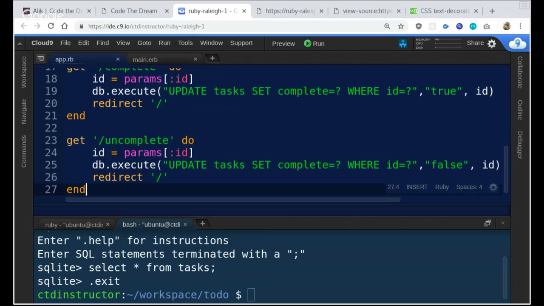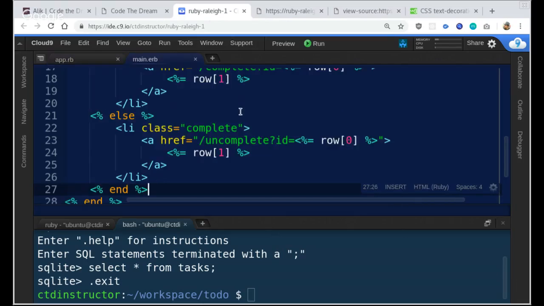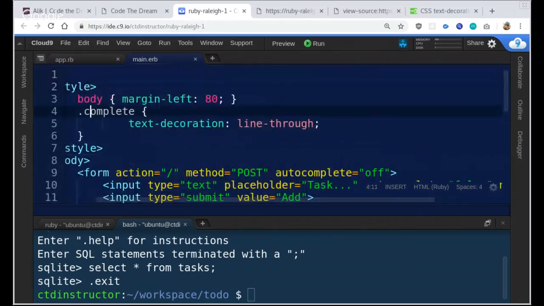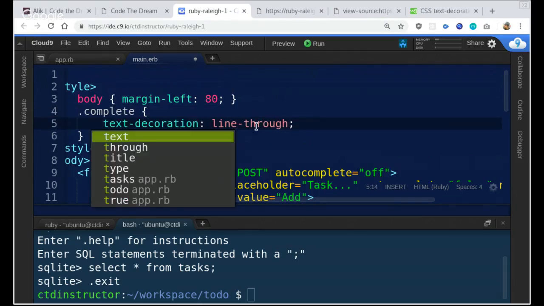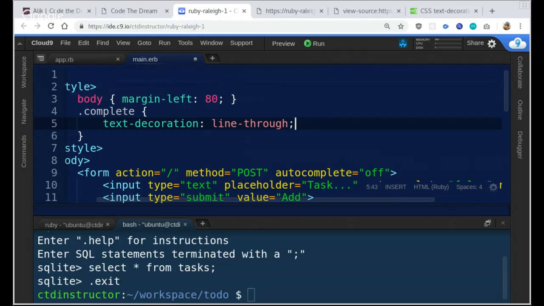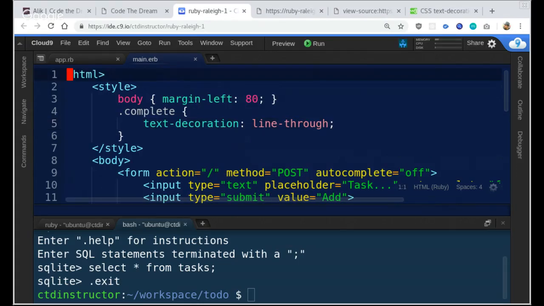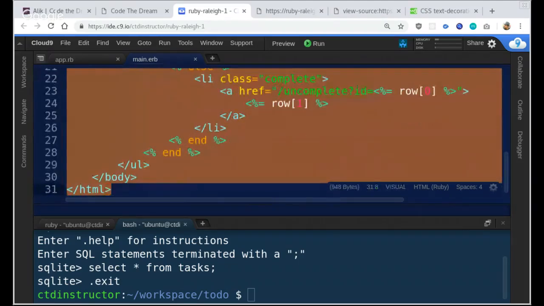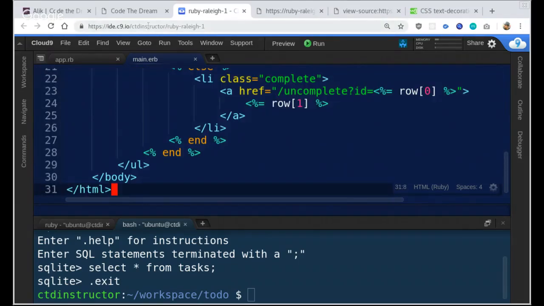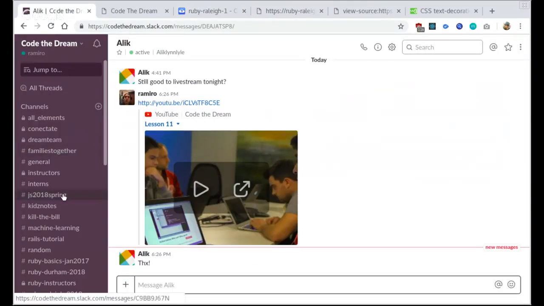William, if you're about to say something, go ahead. No, go ahead. Okay, under ERB one, I just didn't see the CSS that you did. Okay, so there's the class complete, and it's just text decoration, colon, line dash through. Yep. Yeah, I'll post this. Just line dash through. Yep, line dash through.